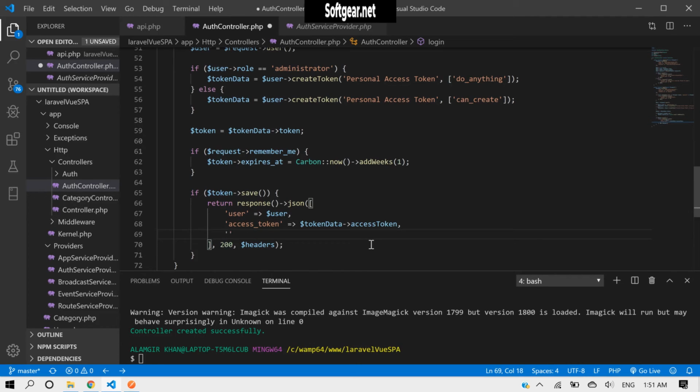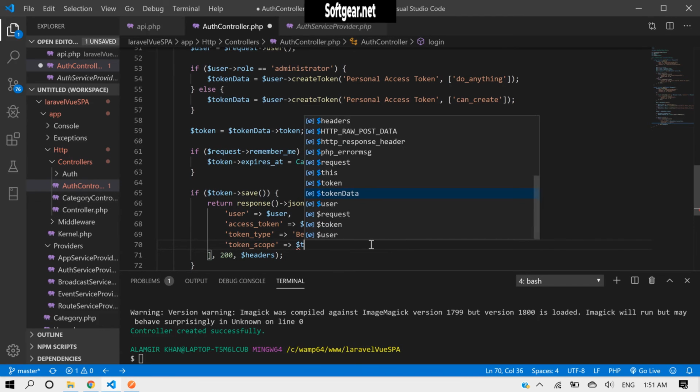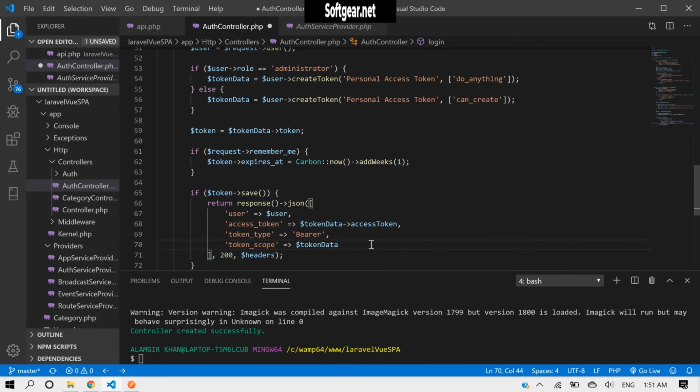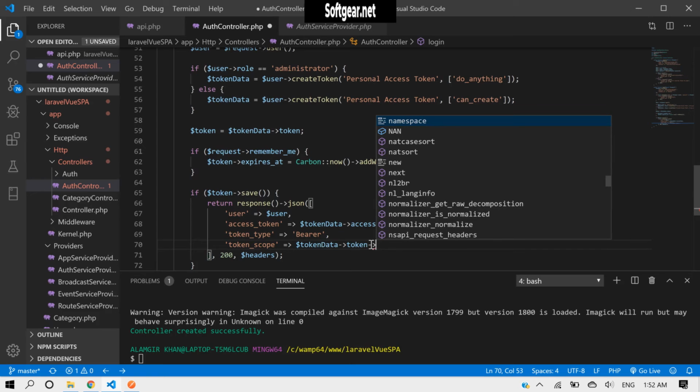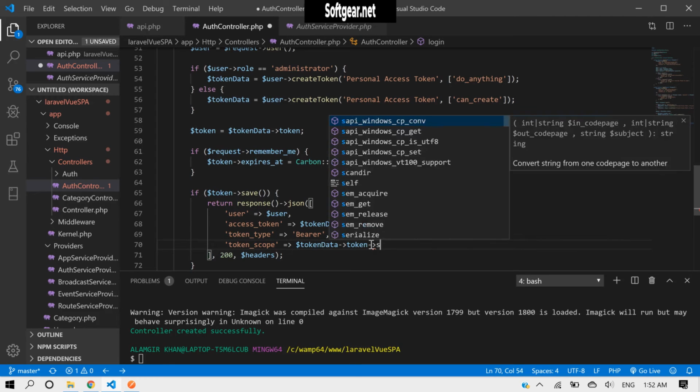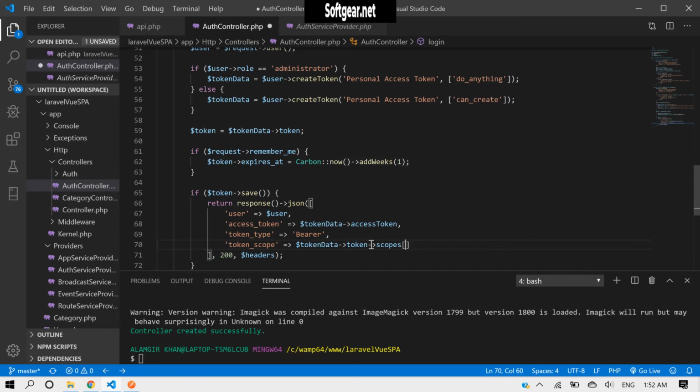and also let's give it, okay, the token type will be Bearer, and token scope. So let's get it from our token data, and then token, and then it's actually an array, so scopes of 0.